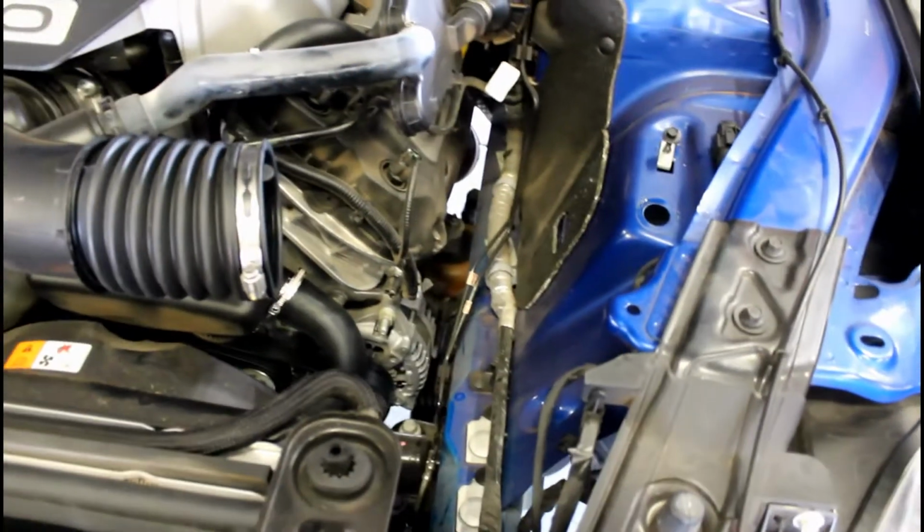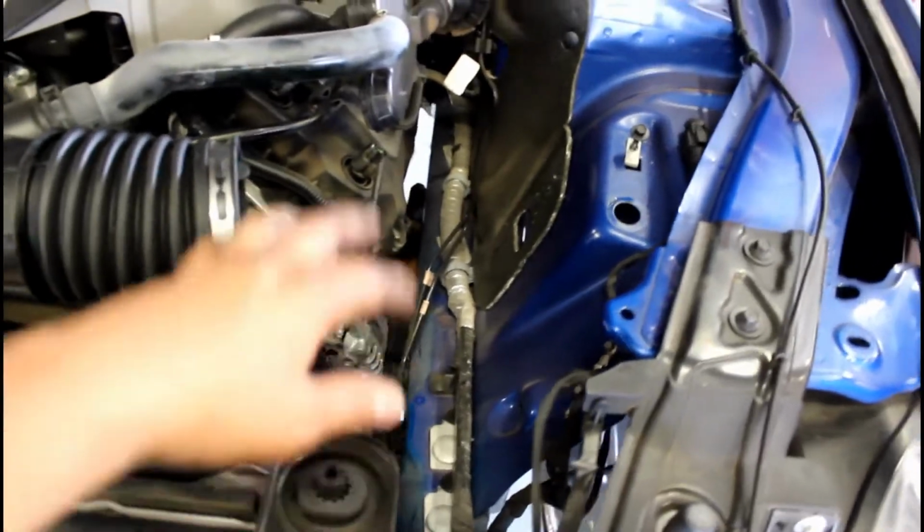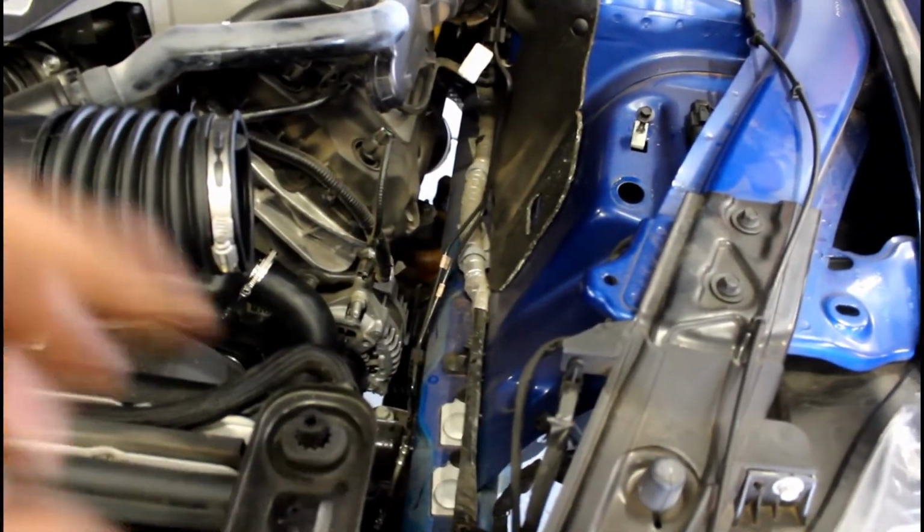Now that the hose is in, we can put the air box back, put the air filter back, put the air box lid back on, and plug in the mass airflow sensor.